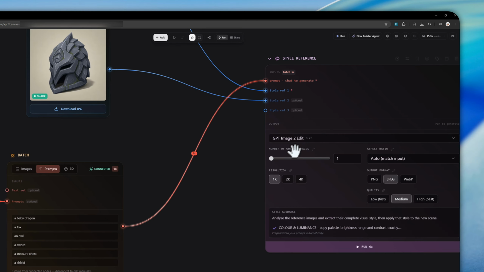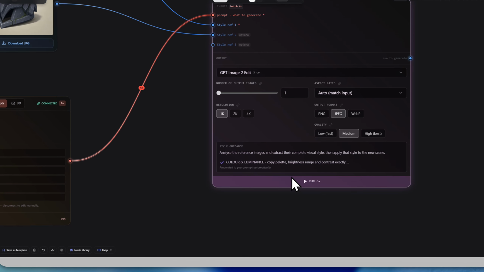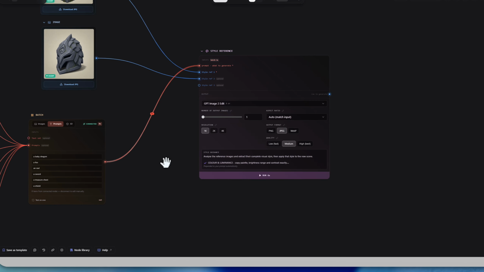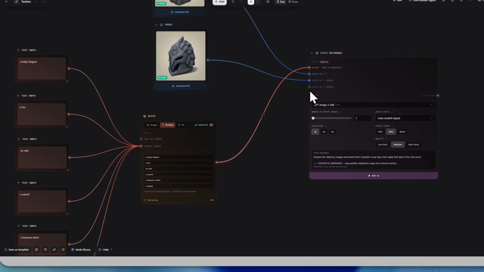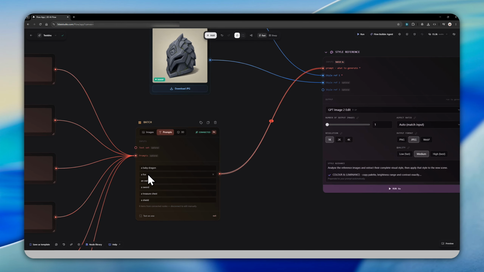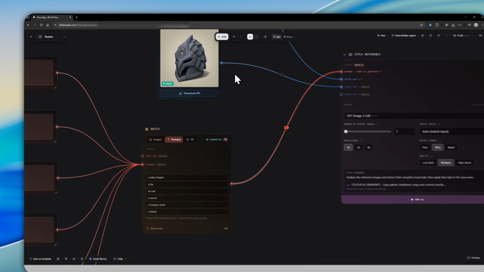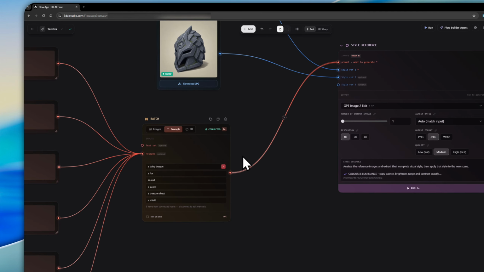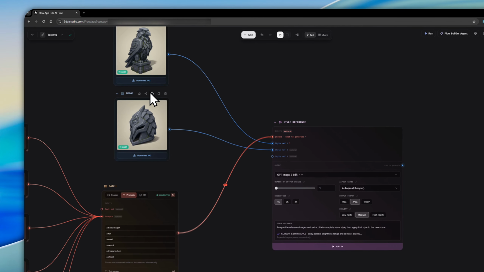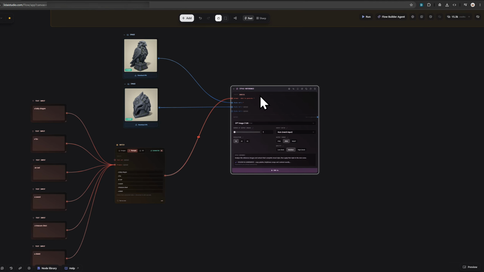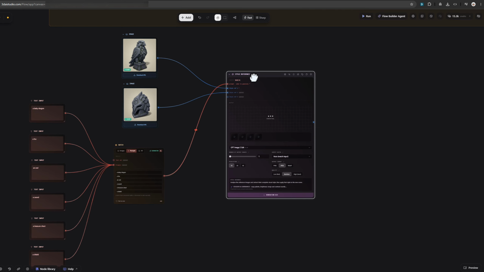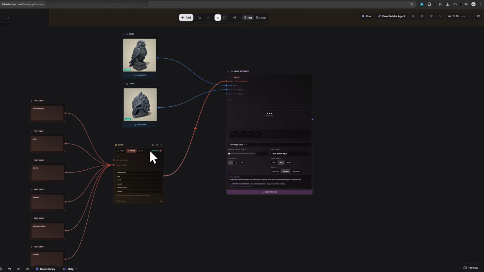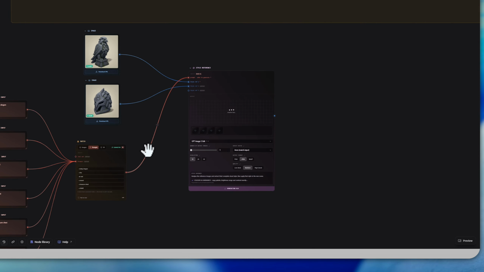style reference. And you'll see the panel on the bottom here says run 6 times, which means it will simply run the style reference node 6 times, once for each text prompt input. And because the style key is fixed, this doesn't change. Each output, for example the baby dragon, will follow that style. And now all we have to do is simply click run to start the generation, and it will now go over all the prompts we set here and generate those.